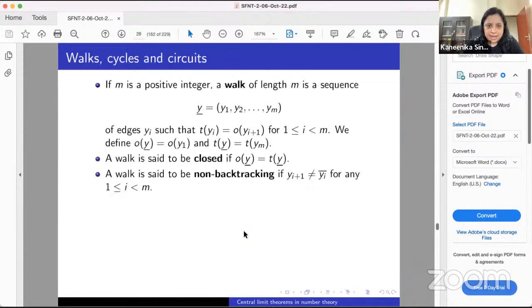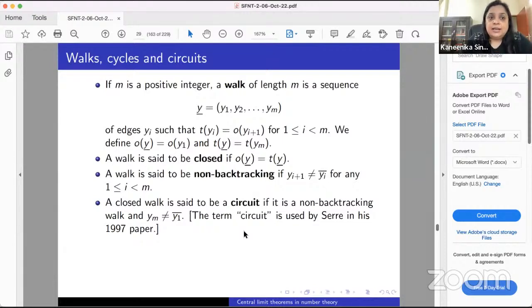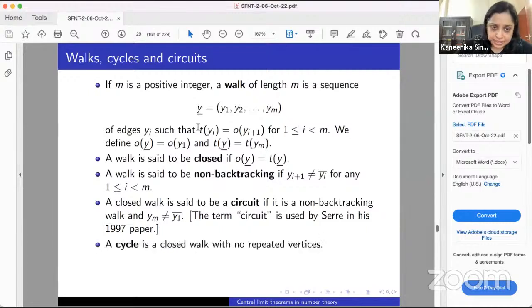Okay, so I will come back to these notions later. So these are different types of objects inside graphs. When you have a collection of edges, you can talk about walks. So maybe there are two vertices which don't have a direct edge between them, but they can be joined by a combination of edges. So those notions are described in terms of walks and special types of walks. The kind of walks that we are interested in are the following. We are interested in walks which don't backtrack. So let's say you have a sequence of edges y sub i, your y2 should not go back on y1. Later on, let's say y5 could be the same as y1, but your y sub 2 immediately should not backtrack. So these are non-backtracking walks.